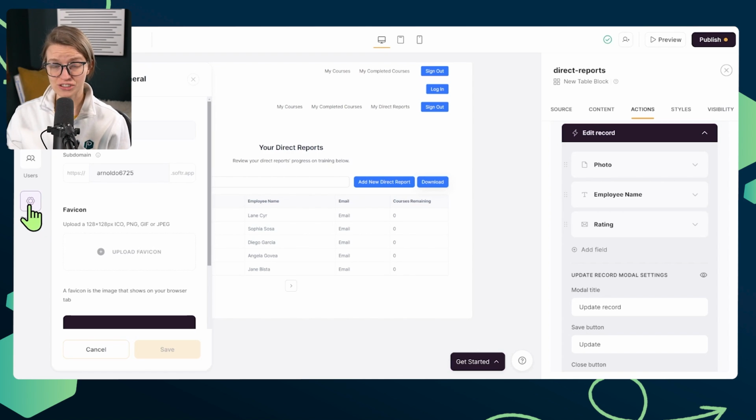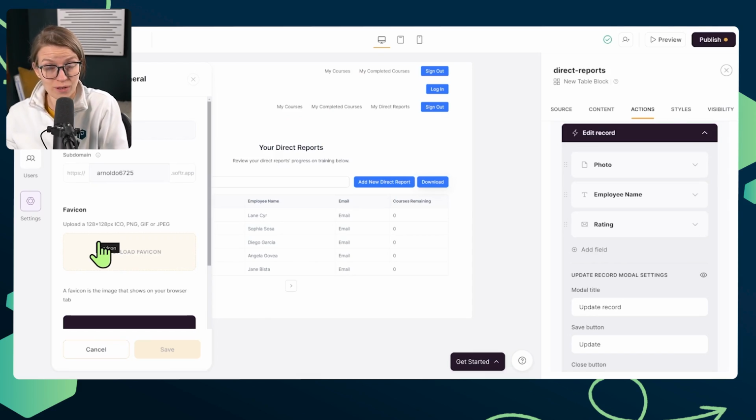Now, I've barely scratched the surface on how you can actually beautify the Softr experience by adding in a custom name, giving it an icon, so it really looks like its own standalone website. But for more on that, you can watch my other tutorial up here, where we go into more detail around the beautification settings. But all of these bells and whistles can really be added on down the line.